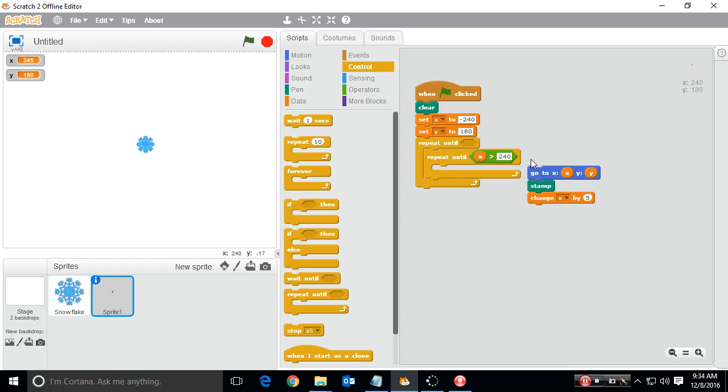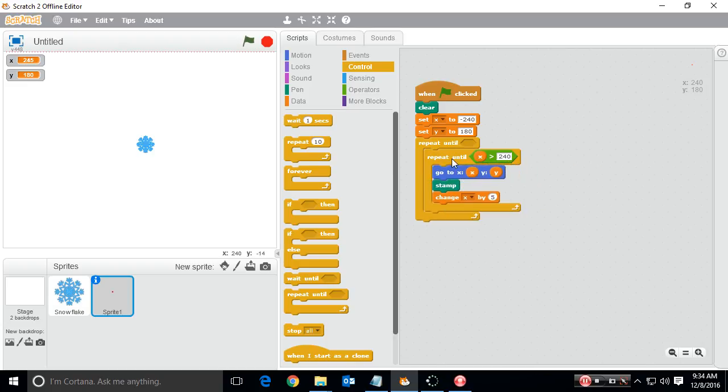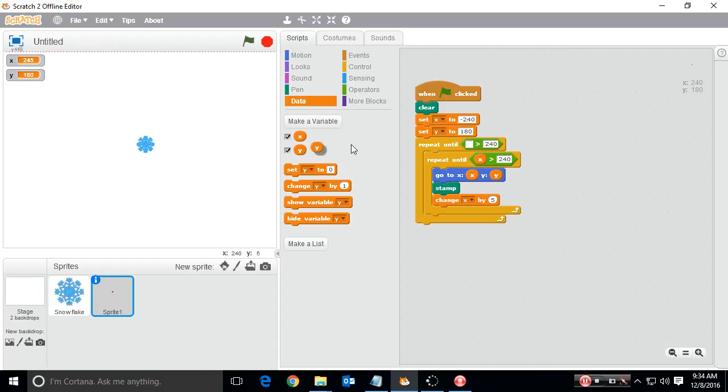I'm trying to think if there's an easier way to explain this. We're going to do this a few times later on in other units, but let's do it. You'll see this again. I can't think of a simpler example, but let's go. Repeat until y is going to be like the x one, right? We're going to duplicate this. We're going to swap this out for a y. And y doesn't go to 240. It goes to, we started at positive 180, so it's going to go to negative 180 down at the bottom of the screen. And I'm going to draw x, y. Does it work? Let's just hit play.